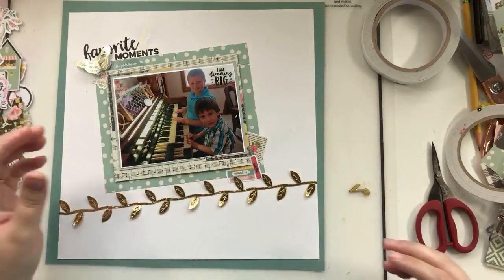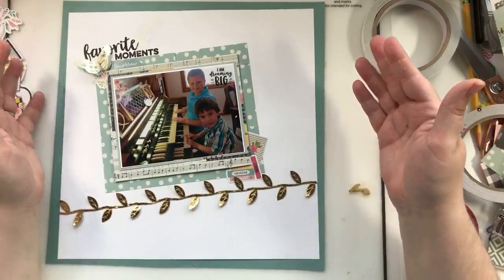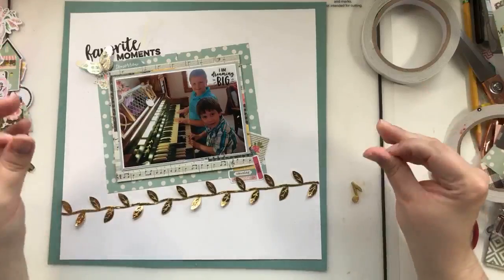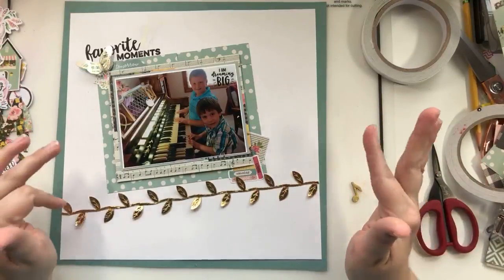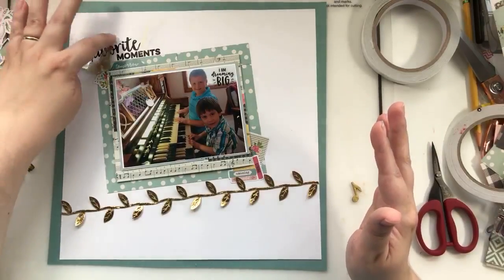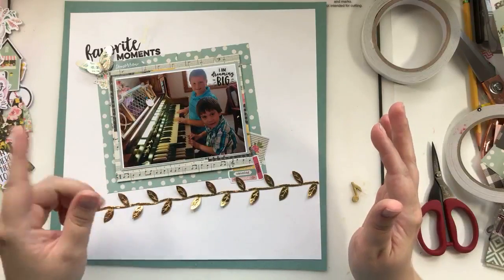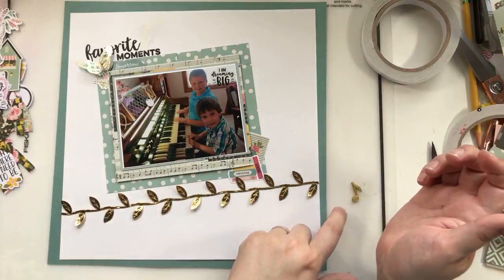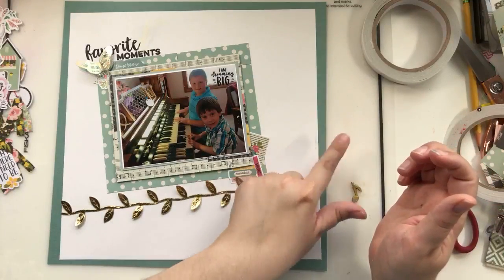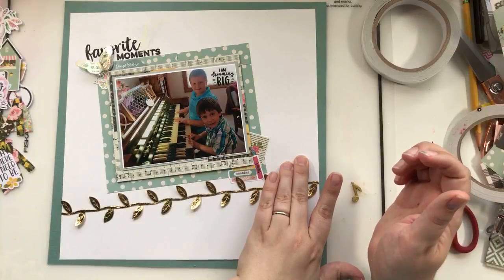Nouveau explosion. You know what's crazy? I've actually never had that happen before. So of course it's going to happen live on camera, right? So I'm just going to keep this fairly simple. I'm going to add some little hearts around, I think, and enamel dots maybe, and then the Heidi Swap Color Shine, and this little guy when he dries, and some journaling. I think my journaling will probably come live over here.